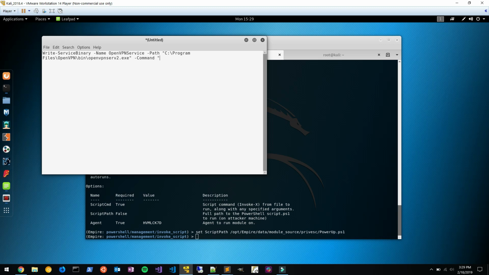And then we need a command. So we're going to use the bat file that we actually created when we ran the last module. But if you didn't have that bat file already there, you could create your own bat file and upload. You could host a PowerShell script or bat file on your attacker machine and then put a download cradle in this command.